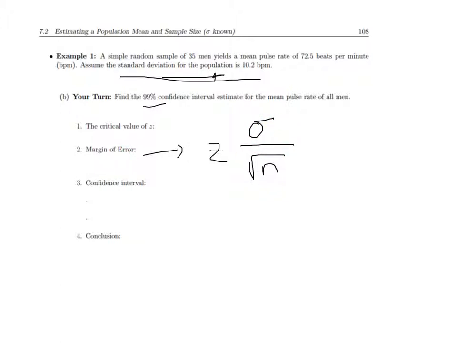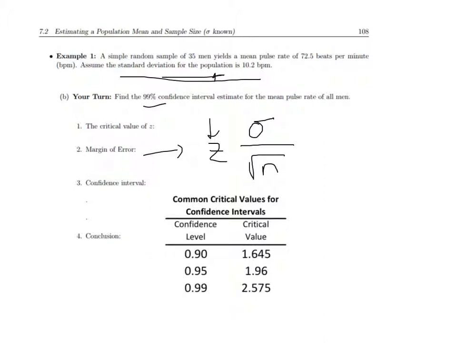So let's calculate this. We've got to come up with a 99% confidence interval, so the first thing is to get a z-score. At the bottom of that normal curve table in the back of the textbook, you're going to see this little mini table, which is extracted from that larger table. When you have a z-score of 1.645, that cuts off the middle 90%.